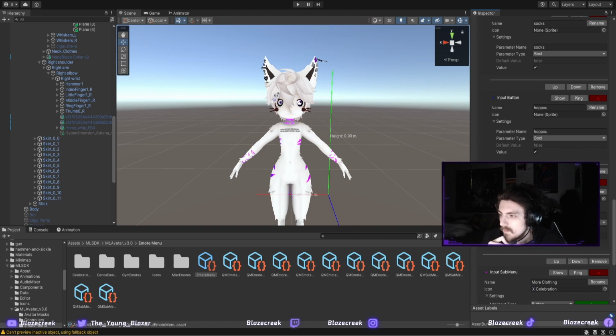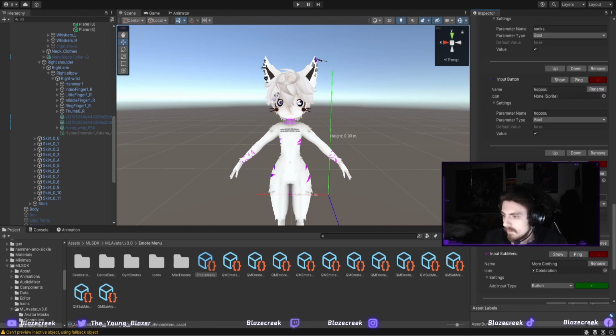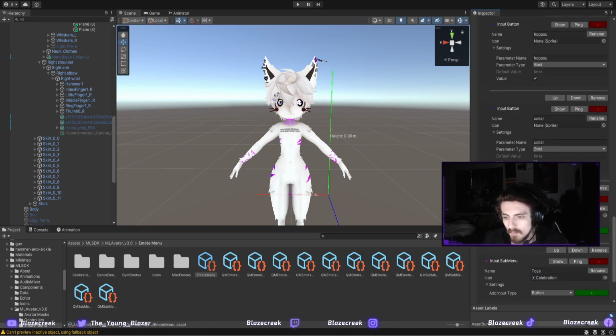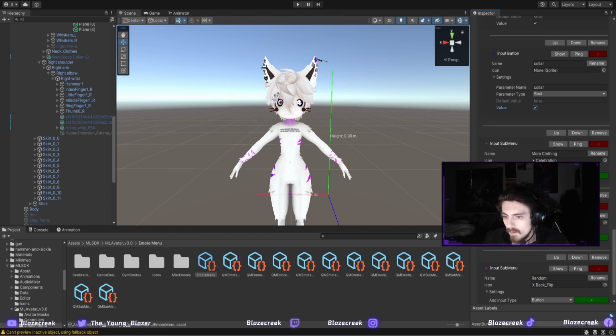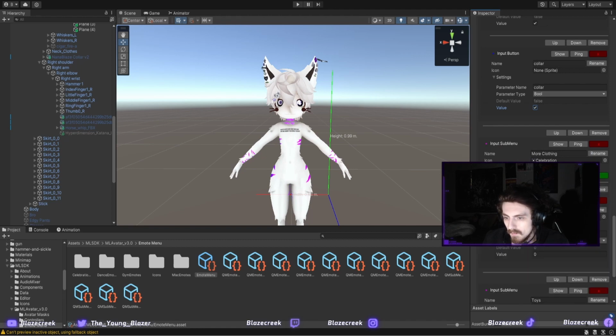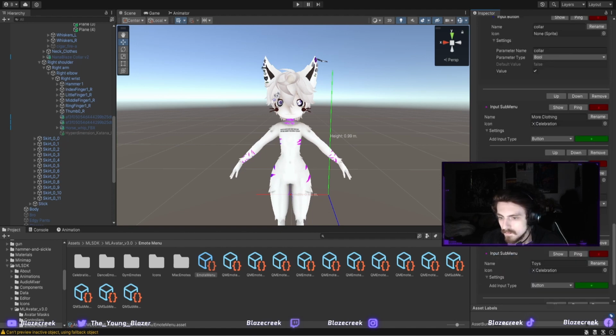So I believe the next one's probably collar. I think so. And then bool, true, and then for more clothing, I think we only need to do one, which is glasses. Bool, true.